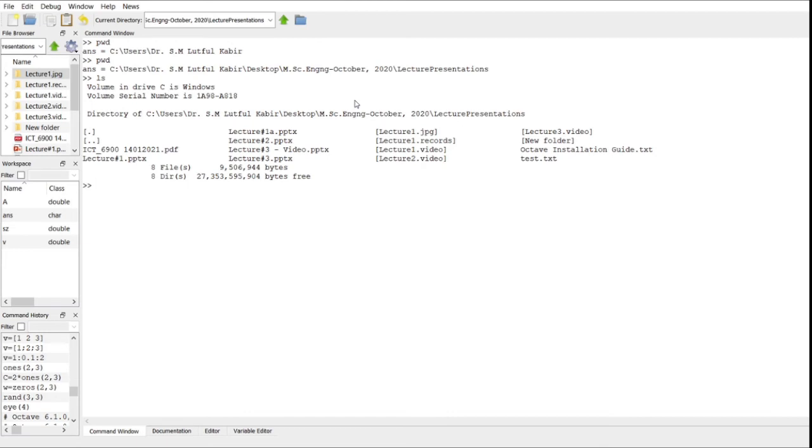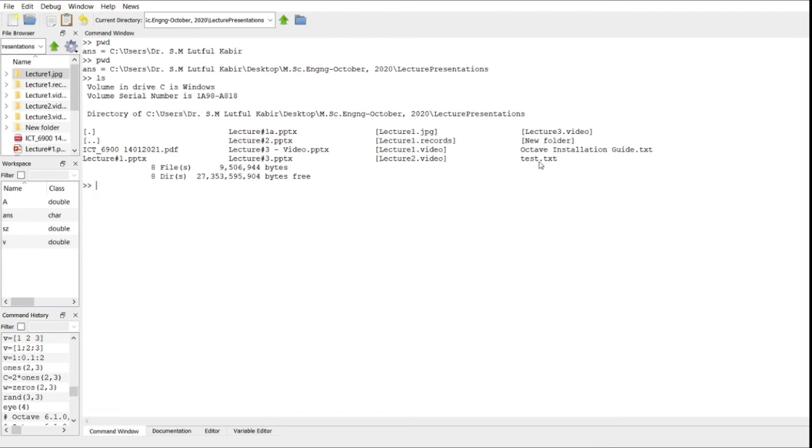So let us say there is a text file like this one, test.txt, in this directory, and you want to load this file into your present working workspace.